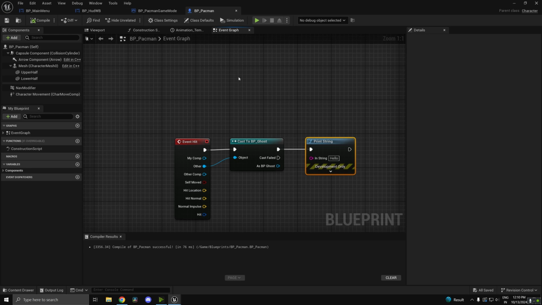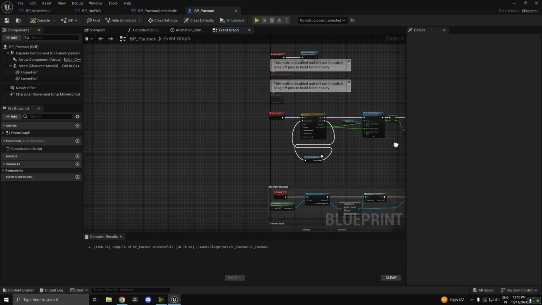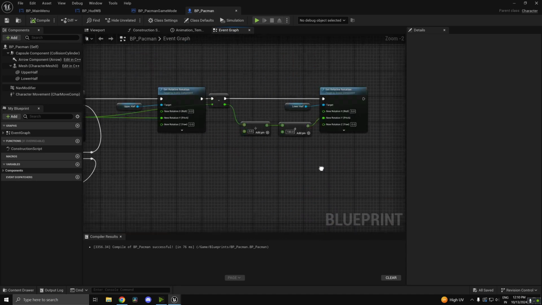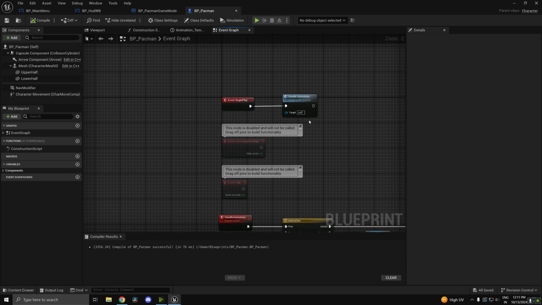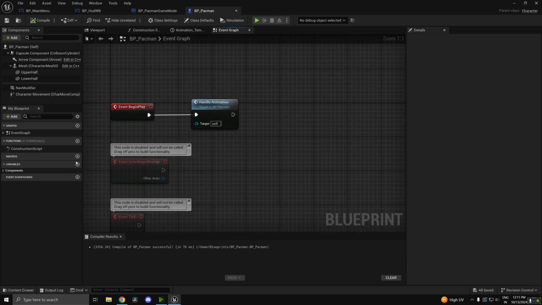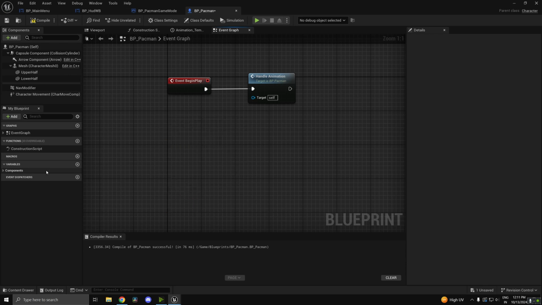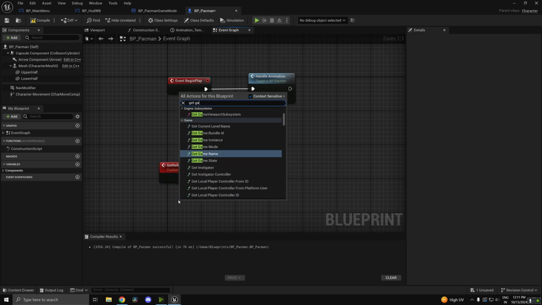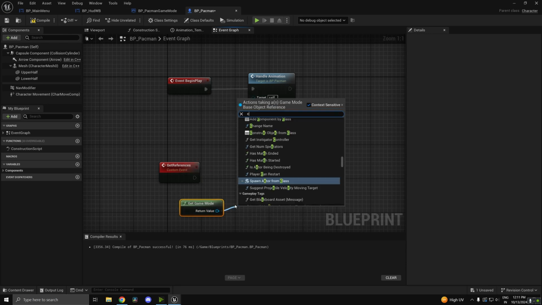So let's go ahead and create the event to actually trigger the end of the round. Over here we do not have the game mode reference. So we can have a reference to that first of all. On begin play we don't have any get references function or event, so we can create a new custom event and call this one get references, and correct that real quick, and we are going to get the game mode.